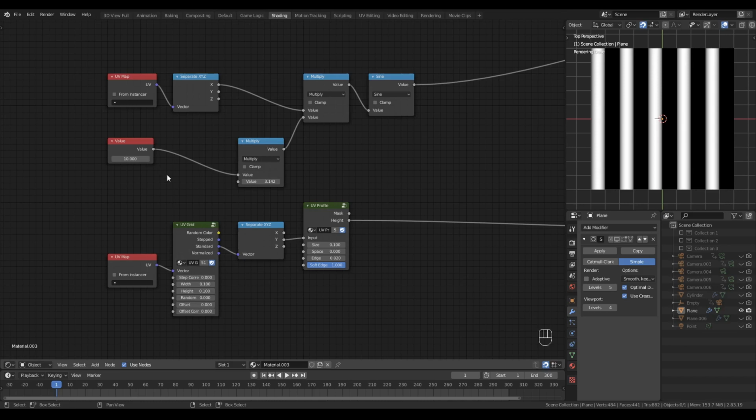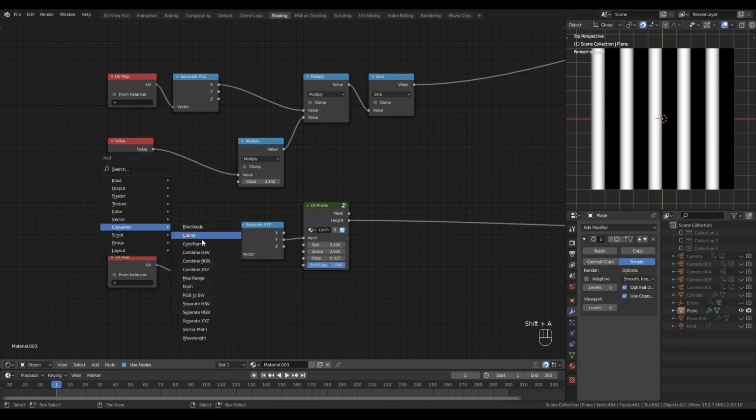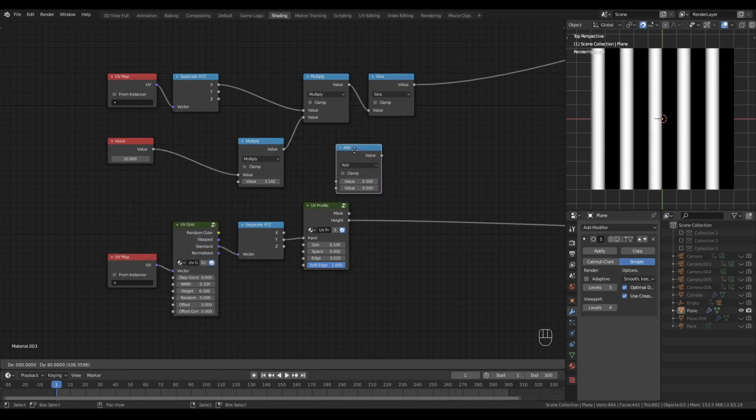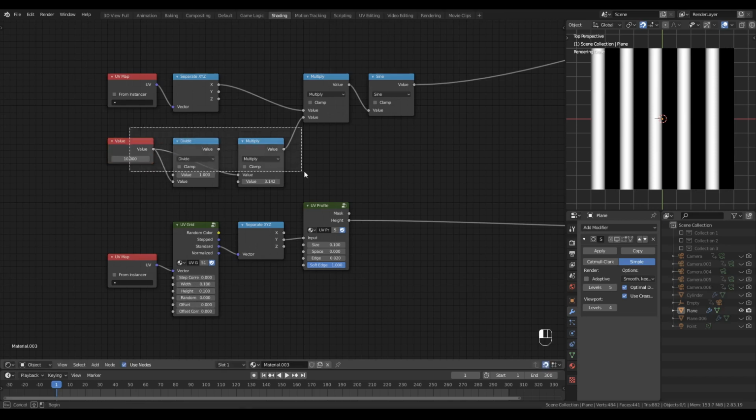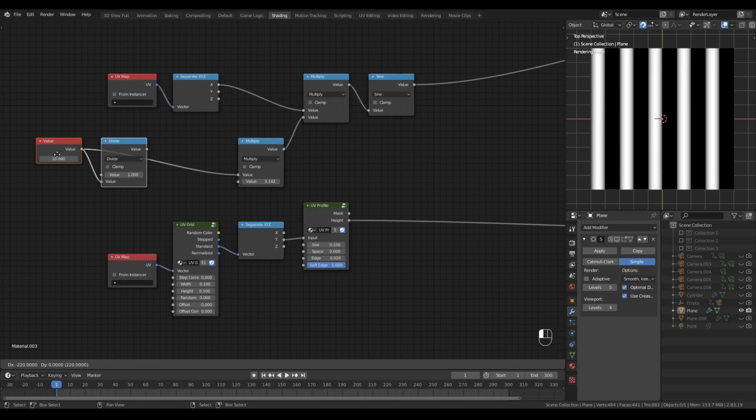And now I can use a divide node. And I'll divide 1 by this input number and provide that to the width or height value of my UV grid node.